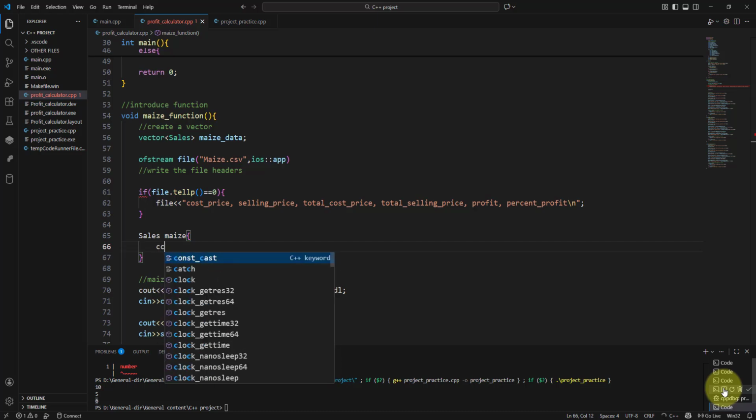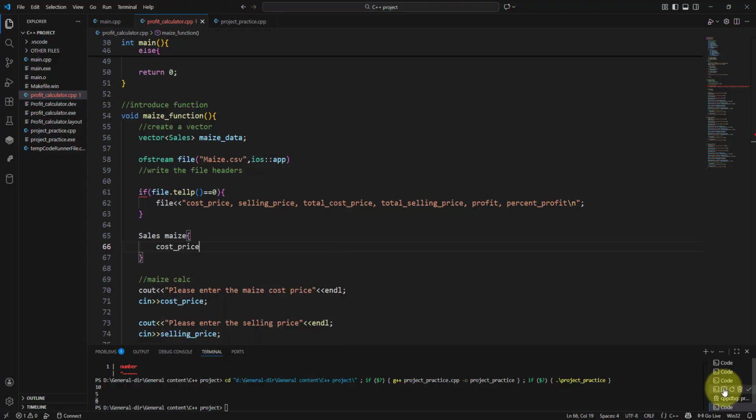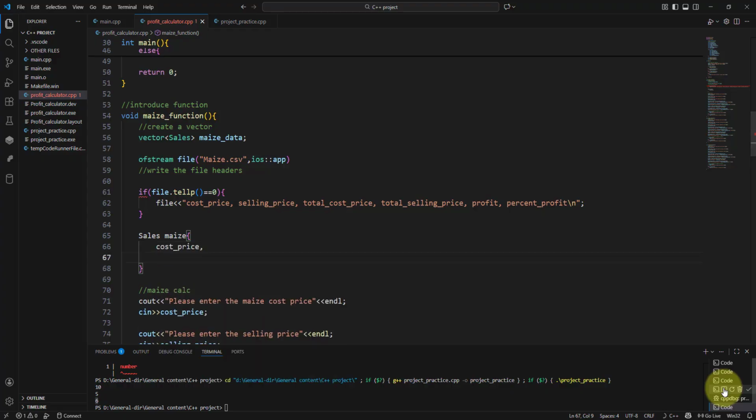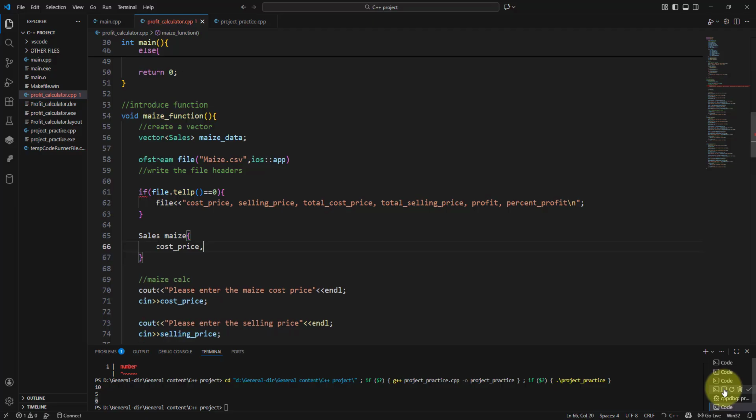Within here, I will define the variables which will be stored from the maze. The first is the cost price, then the second is the selling price. Let me write it on one line.